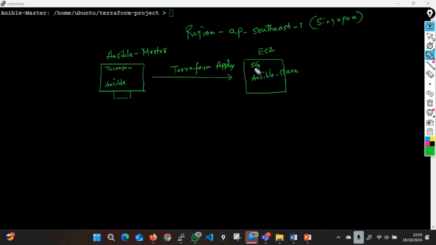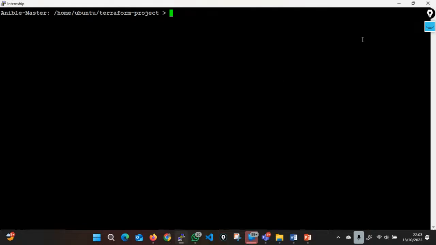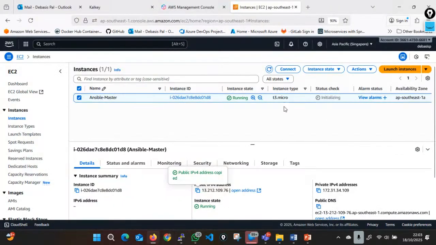It is not yet available. Okay, but let us first of all do that. So can anybody help me? What will I do? If you check over here, you won't find any other server, isn't it? Only one server running. I want to create another one as the node or the host. I want to create one more host.